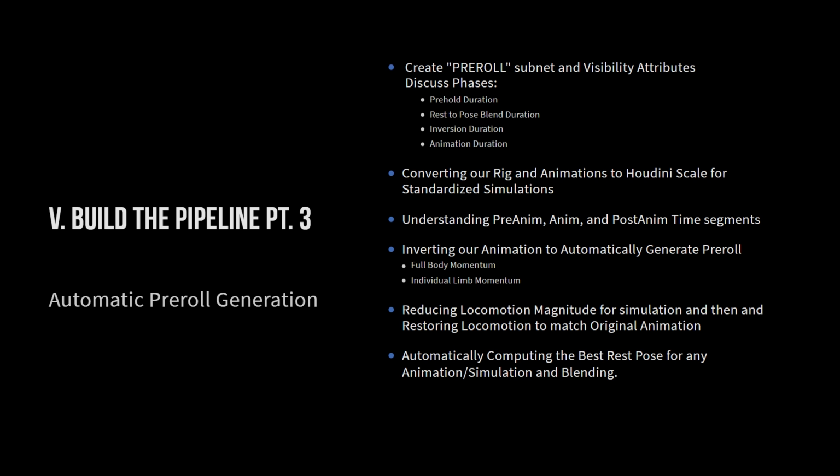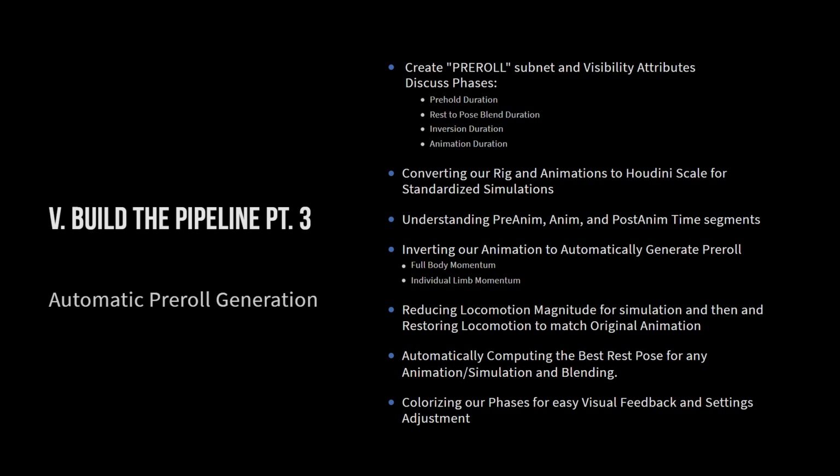We're not going to need to ever set up our character blending. It's just automatically going to appear in the right spot so that it has to do the least amount of movement to get ready for the animation, which is going to be great, because there are so many simulations I see where it's blending from rest pose to anim pose, and the arms go through the body, or they twist weirdly, or the whole body twists 180 degrees. It's nuts. You want the least amount of movement to go from your rest pose to your simulation pose, and you want to be able to control pretty much everything about it.